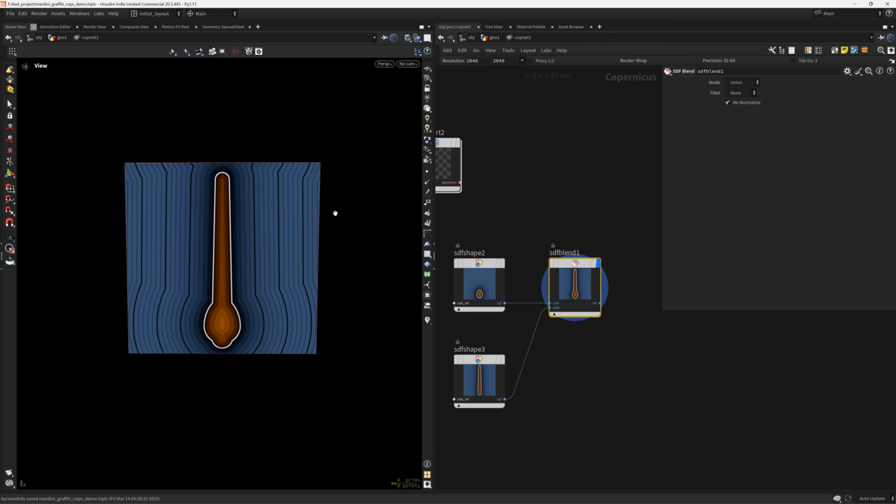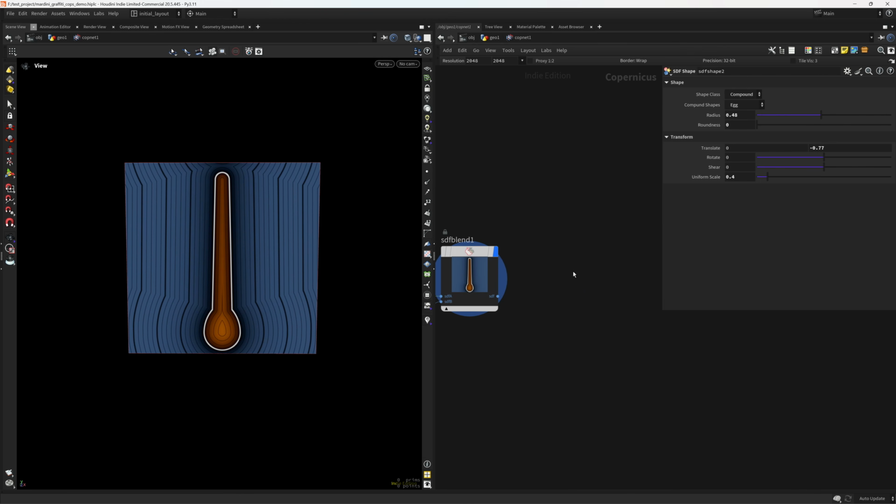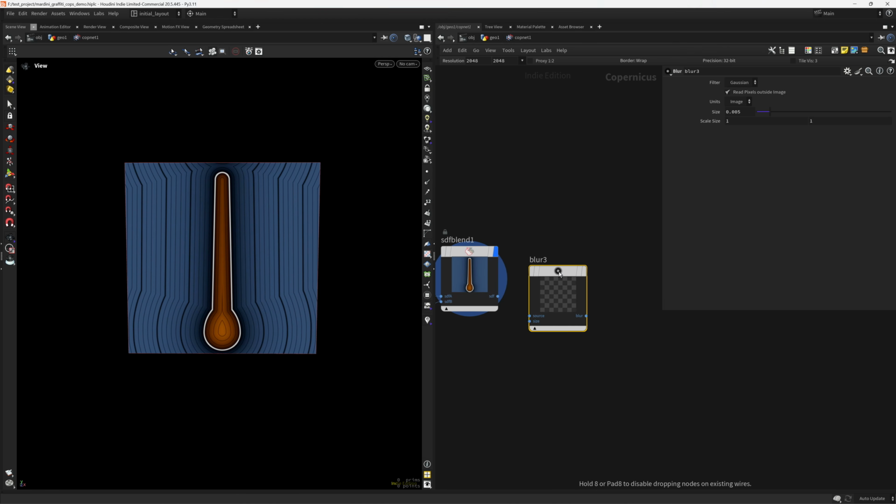Let's see if that works. Well, it didn't work. We need to move this a bit down. Something like this. Now we can blur this. Let me see.